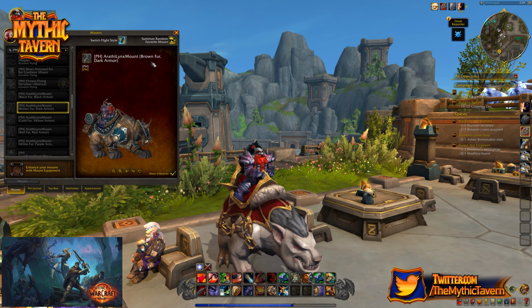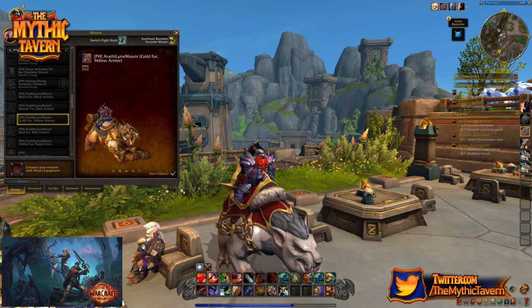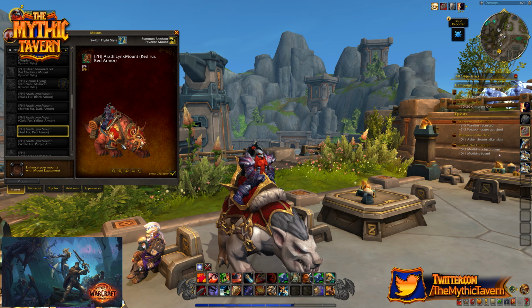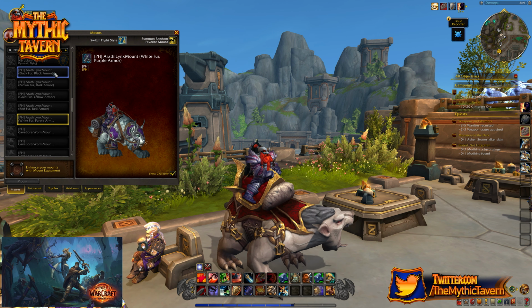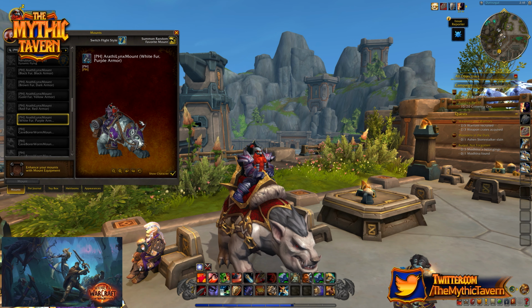So we got this dark one with a brown fur. Pretty cool, but I like this one the best so far. This one's really cool too. I like all the gold and the yellow shine. And then we got the red one, pretty dope. And then we got the purple one, also pretty good. So yeah, 5 mounts is pretty standard for a rep faction reward. Yeah, I could say you buy it from them.